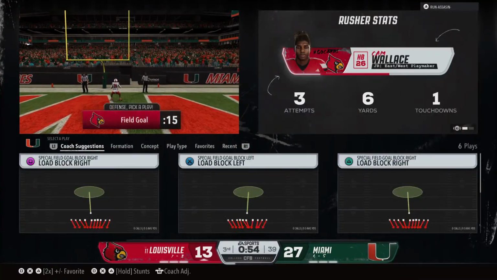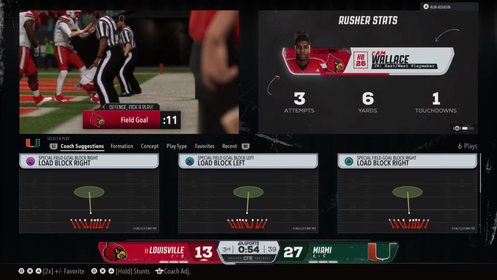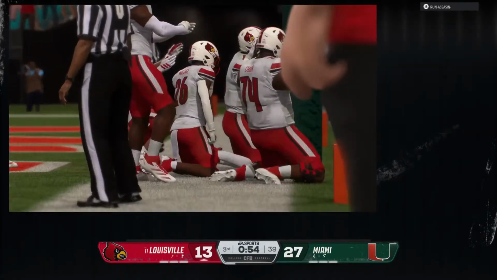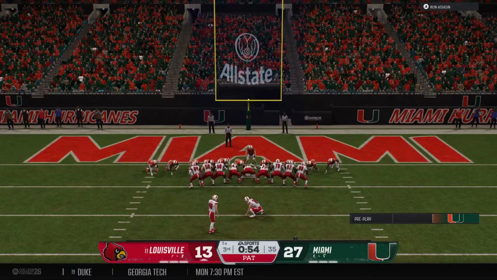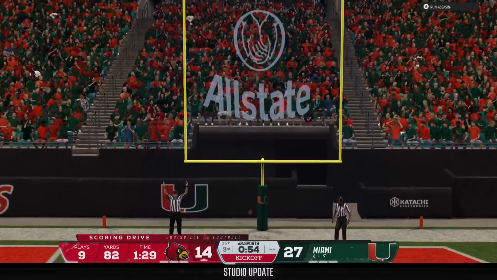Great example of how a second half can really change everything for a team. No doubt. First half looked bad. It looked like it was bleak. It looked like it was ugly. But now you're starting to get it turned around. More drives like this is what's needed. And they did tack on the extra point.